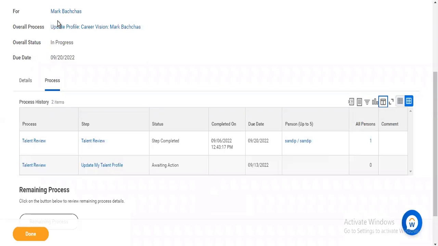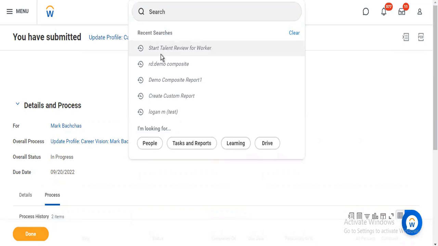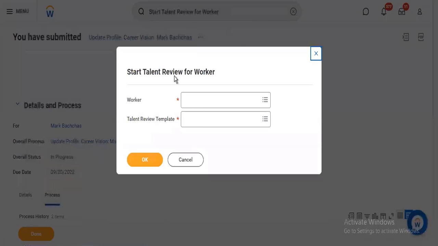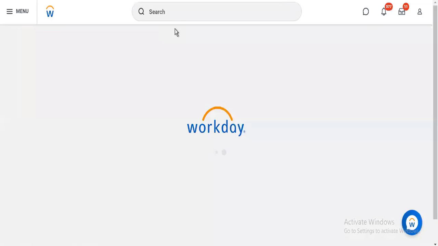Right now I have started a talent review for this worker. Okay. Right now, again, what I'm going to do is, again, I'm going to start. For this one, still it is in the process. Okay. Can you see this? Let me show that.